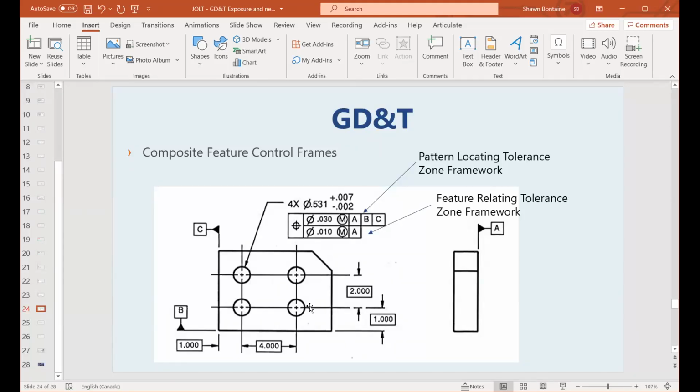This is where we start to look at the actual GD&T that's applied in order to fully understand what requirement is being asked of you on the actual print. And if you're the person applying the GD&T to your drawing packages, we look at how to effectively communicate your design intent. So we touch on composite feature control frames to make sure you have a clear understanding of what one is, when to use it, and how to interpret it.